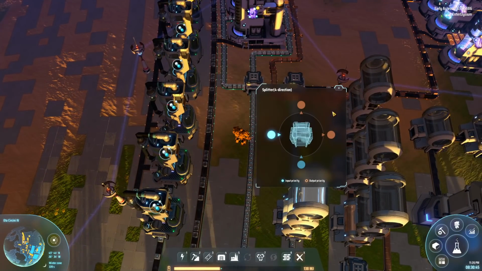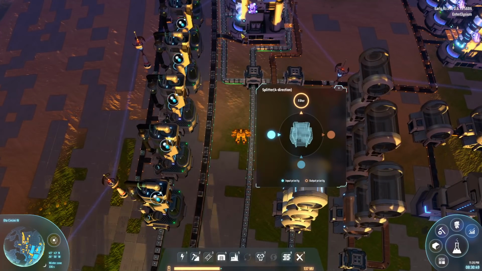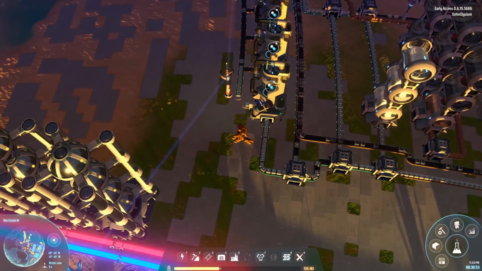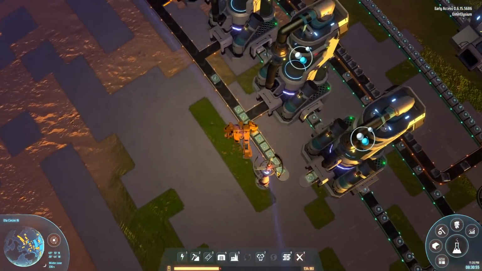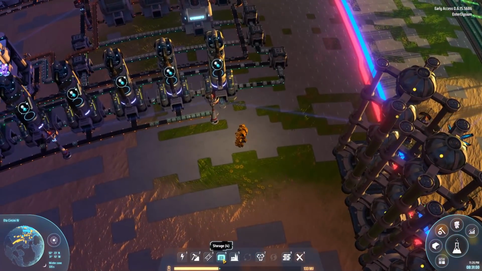That should be priority input. And that should be priority output. These should always be saturated. This loop should be saturated, which means now that we should see... Yeah, more coming this way. And there's our deuterium. Look at it. Lovely. We're going to need to put this in a storage.